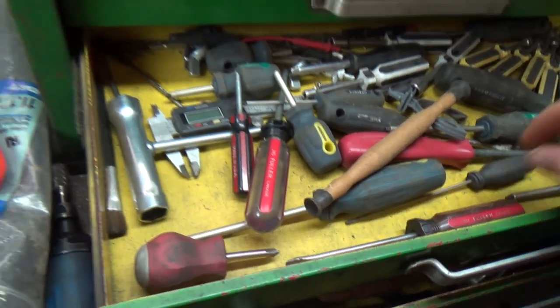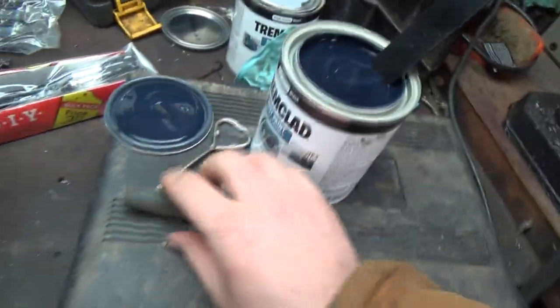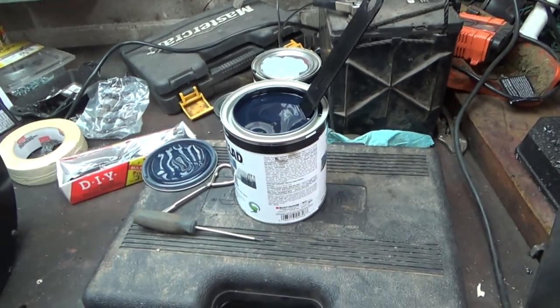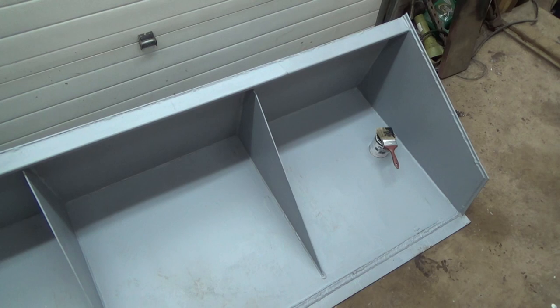What the heck one did I use the other day now? I think it was actually this feller here. He's pretty sharp, right? So, yeah, okay. Well, I'll do that, get this mixed up, and then find a tripod, and we'll go paint some black as much as we can. All right, well, I guess we're good to go.